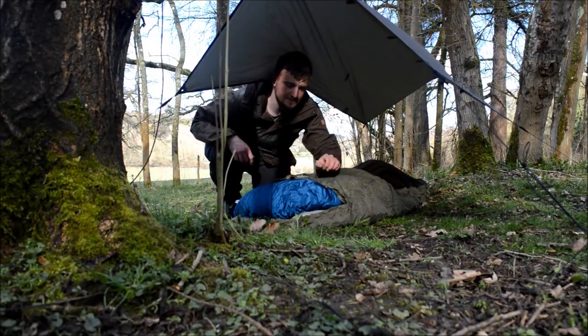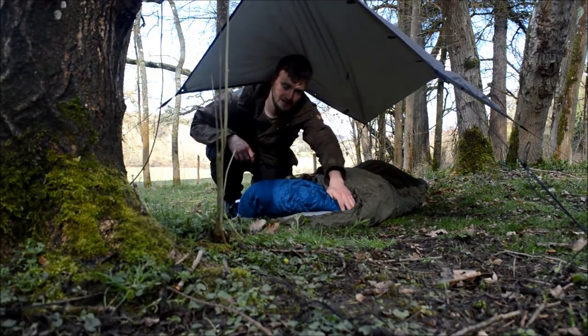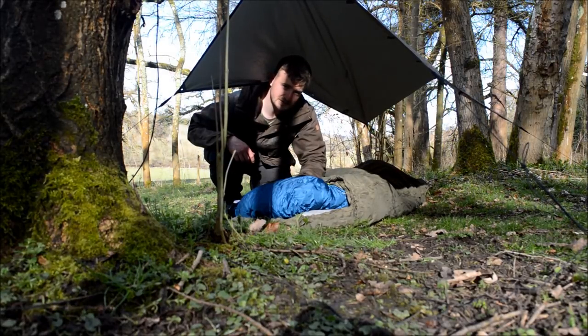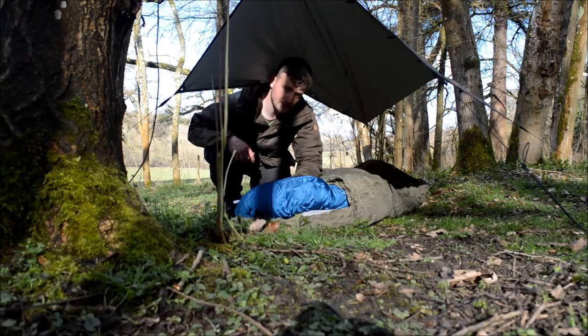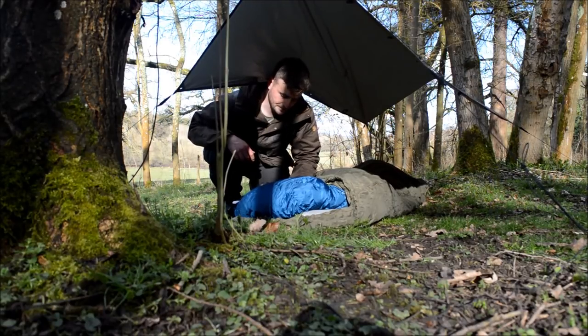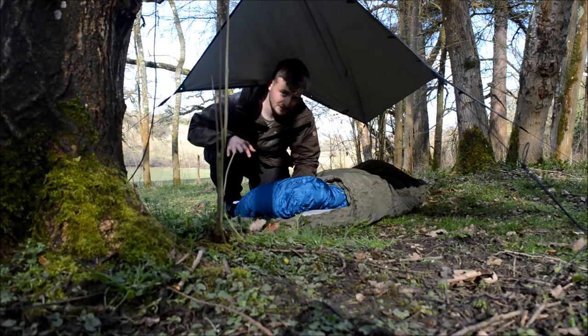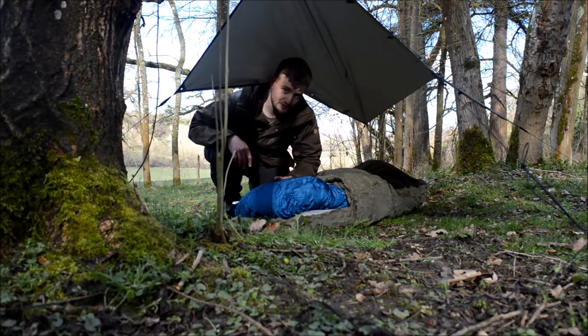So here we have my sleep system. We have a bivvy bag, a Thermarest, a sleeping bag with a silk liner. Now I've used this system down to about -4, -5 degrees with this sleeping bag, so I know I'm going to be very warm tonight and it's going to be comfortable. We're predicting around a +3 to 0 degree night, depending on different forecasts. So it should be really comfortable tonight.